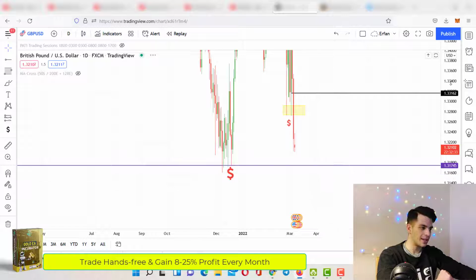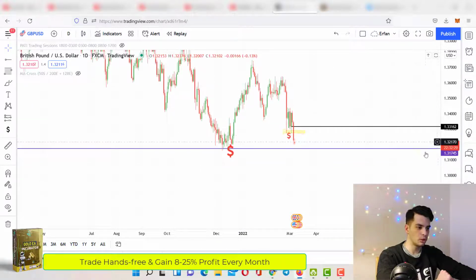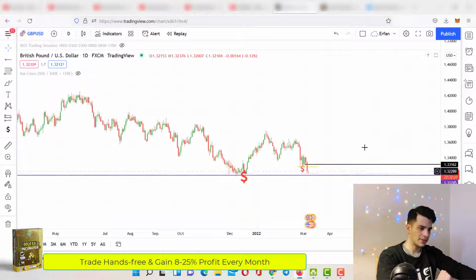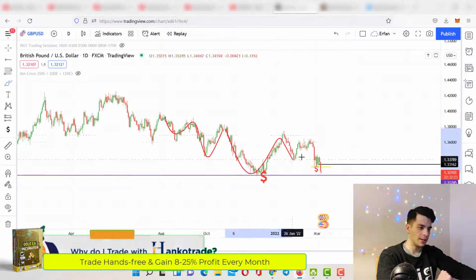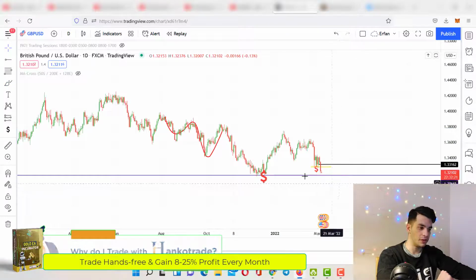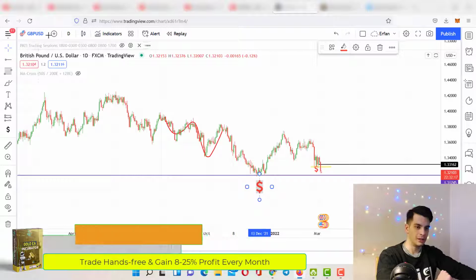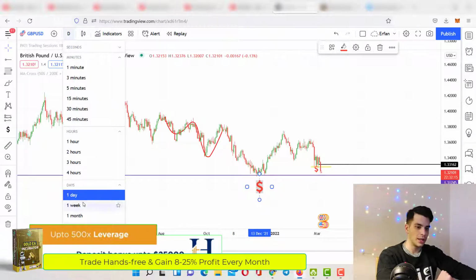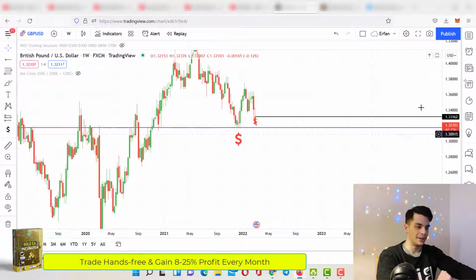It's almost the same. You can see this support level way more clearly, but it's the same concept: in daily we are creating lower lows and lower highs, and the price is going very, very bearish. But this is the zone that I'm taking into consideration, and also for weekly, which I never look at. This is exactly what's happening.